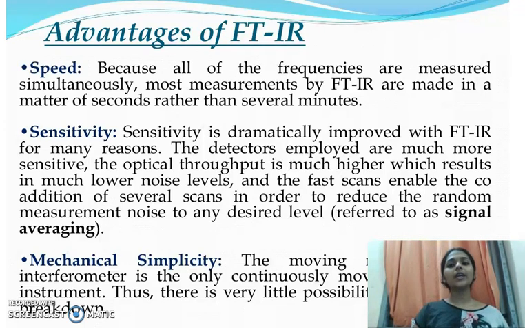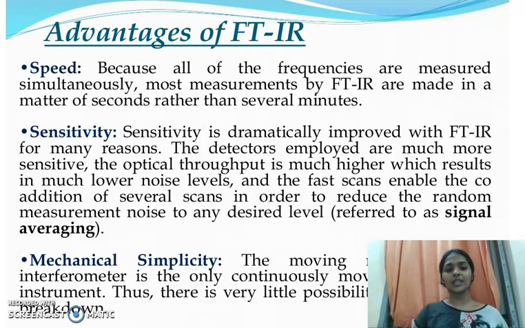Sensitivity is dramatically improved with FTIR for many reasons. The detectors employed are much more sensitive and the optical throughput is much higher, which results in much lower noise levels, and the fast scans enable the co-addition of several scans in order to reduce the random measurement noise to any desired level. Next is mechanical simplicity.